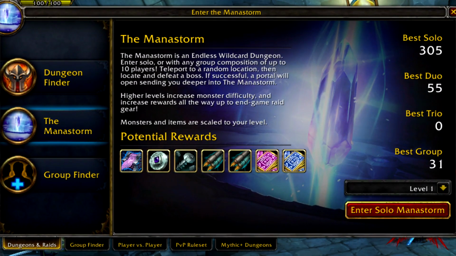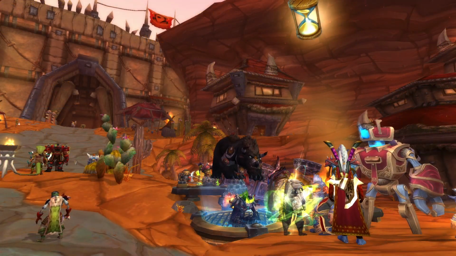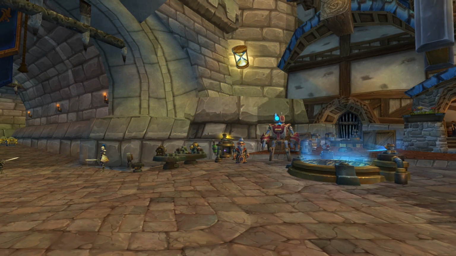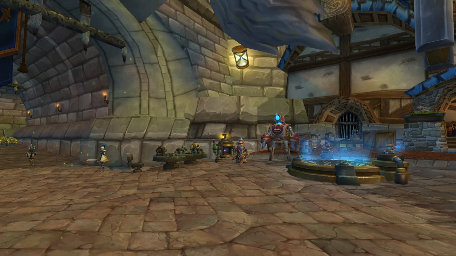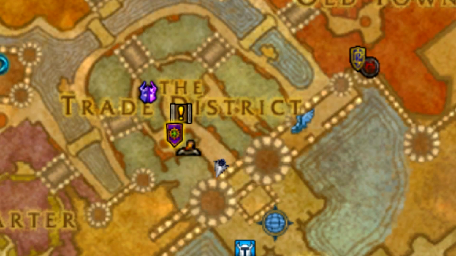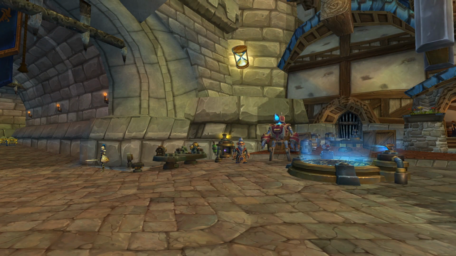Alternatively, you can visit the Manastorm hub in your capital city. The Horde can be found in the middle of Orgrimmar in front of the bank, while the human Stormwind one can be found just inside the city walls. This also makes Manastorm a great way to teleport to either Stormwind or Orgrimmar by queuing up for the Manastorm and immediately exiting out. This will only grant you a 2-minute cooldown to enter the Manastorm again, thus giving you a portal to your home city every 2 minutes. Quite handy.